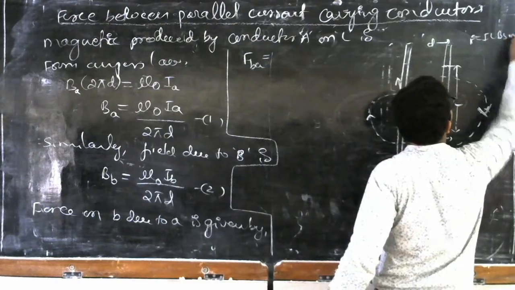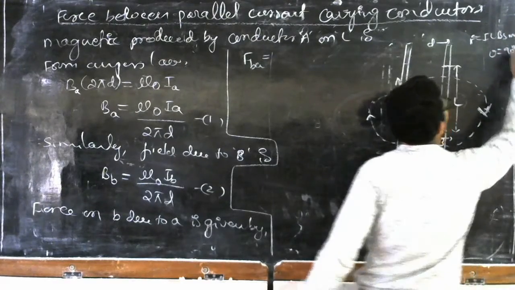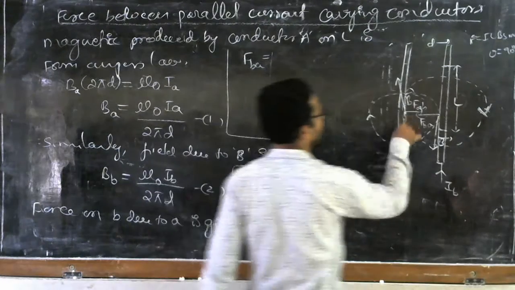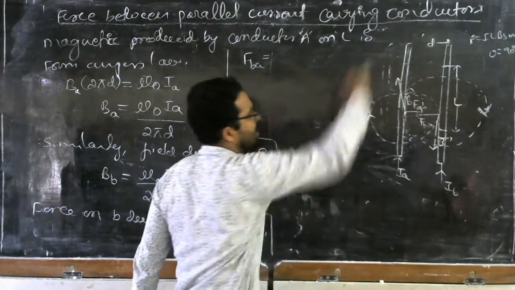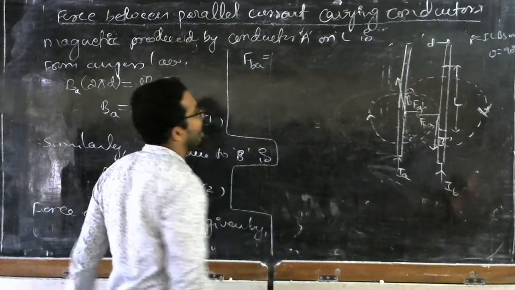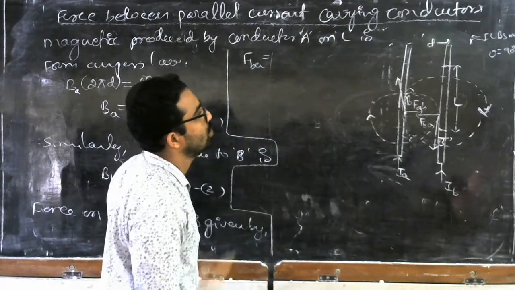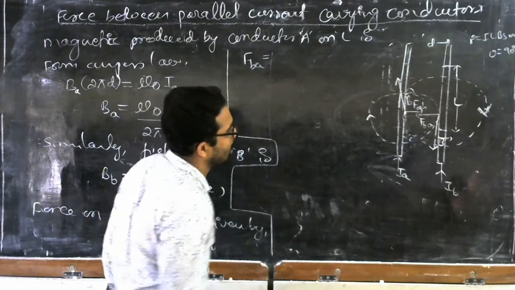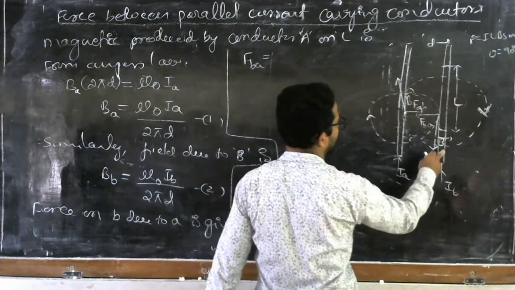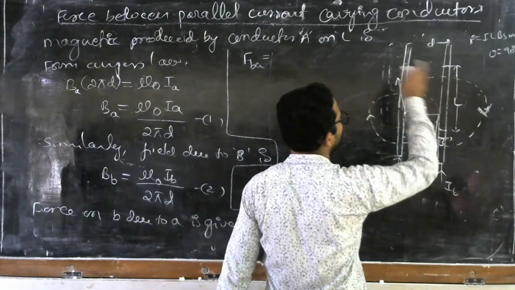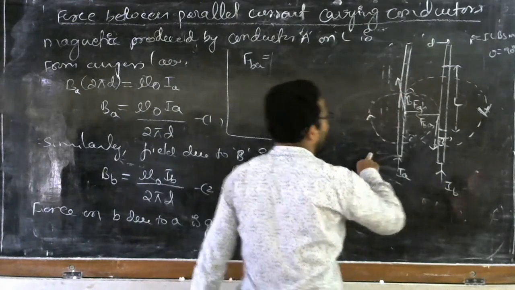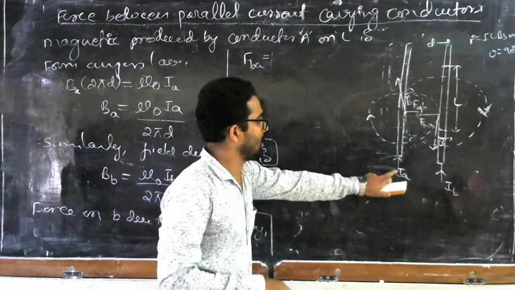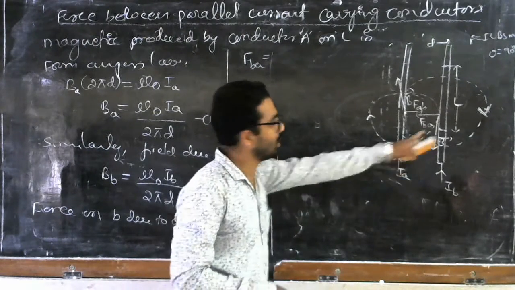Let's say theta is 90 degrees. It is the angle between L and B, the length and the magnetic field, always 90 degrees. ILB: I is the current flowing through that conductor. Which is the conductor? Force on which conductor? This one. Force due to which conductor? Conductor A. That means this conductor will produce the magnetic field on this one.